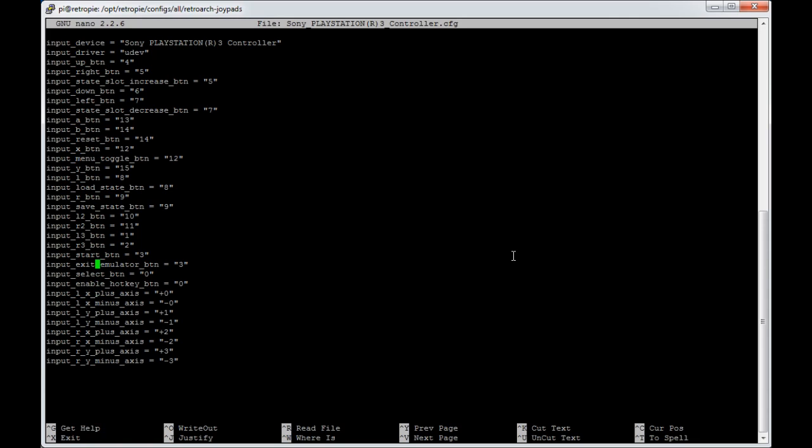So you've got the exit emulator, and another useful one is what we saw earlier, which is the menu system, which is this one, menu toggle, set to 12, which is the X button, also known as the triangle when I mapped it, but you might map yours slightly differently. Okay, so that's the file there.